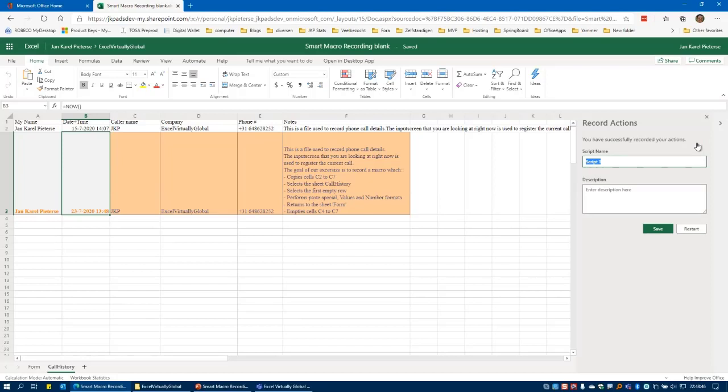And the first thing it does is it asks for a name. So this is kind of the reverse order that we had in the VBA macro recording. In here, it asks for a name after we finished recording, which is fine. It doesn't make much of a difference. So let's just do some silly name, whatever, test 1, 2, 3, 4, and click save.